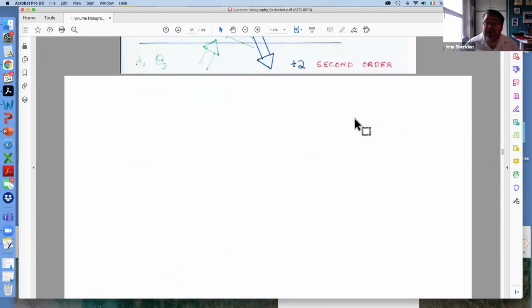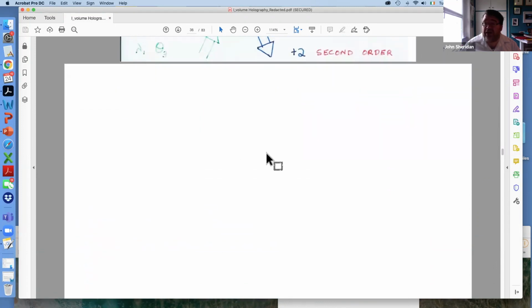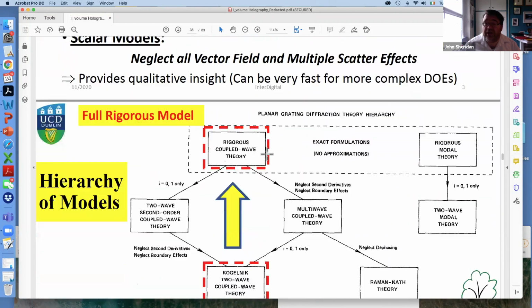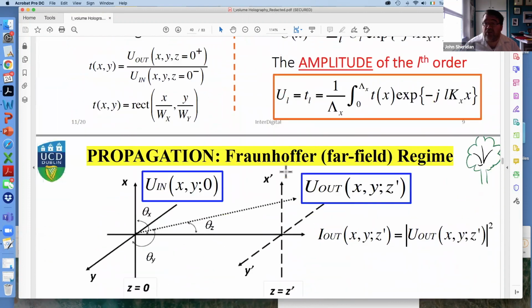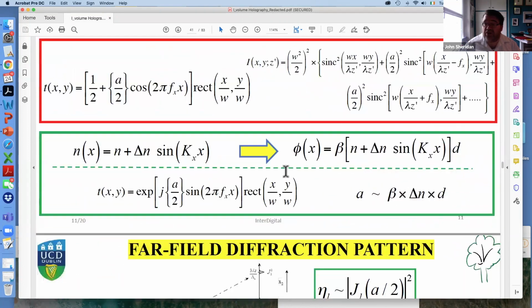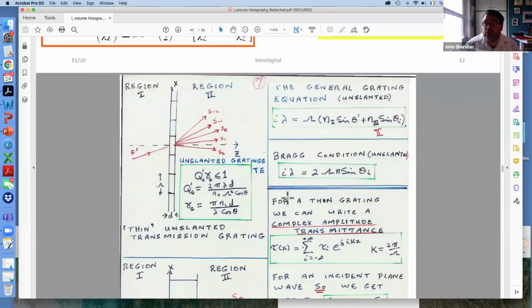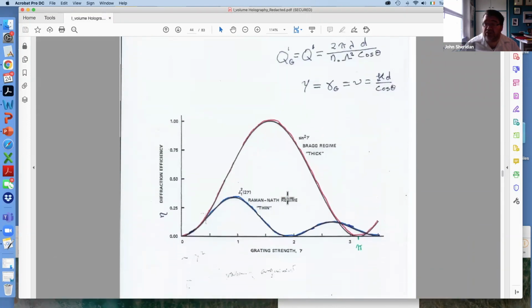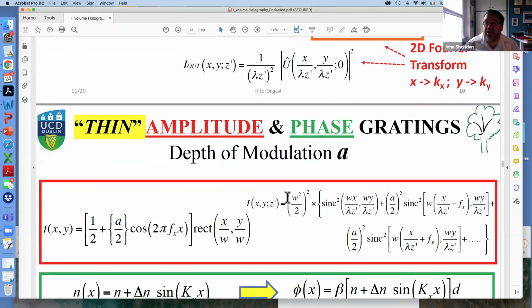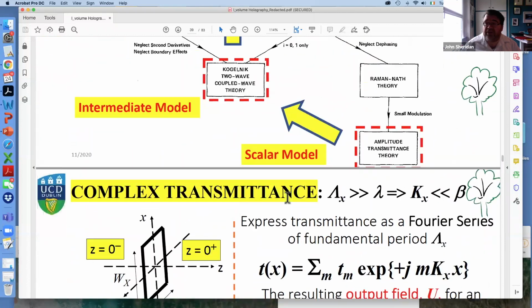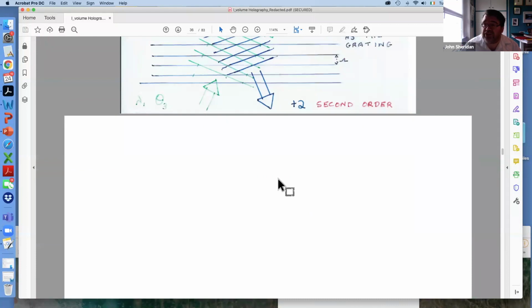Now, I make it 9:45, and I intended to stop here. I left a blank sheet, okay? As I said to you, I'm going to come down here later. We talked about thick and thin. I'm going to talk about complex transmittance, and about thin gratings, amplitude and phase, and how thin gratings work. And then we're going to move on and talk about thick gratings. So don't worry about that. We'll be talking about thick and thin gratings later, okay? And there will be lots of mathematical examples down here. But I can stop there now and give time for some questions, if there are any.